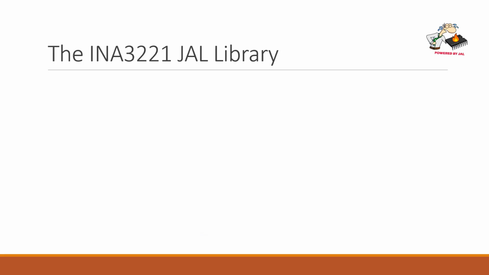So something about the library. There are 2 versions of this library. In fact, there's one version, but you can compile it either to represent values as a float, or use the word and SD word to represent the values. And the reason for that is that if you're using float, the library becomes larger and slower.